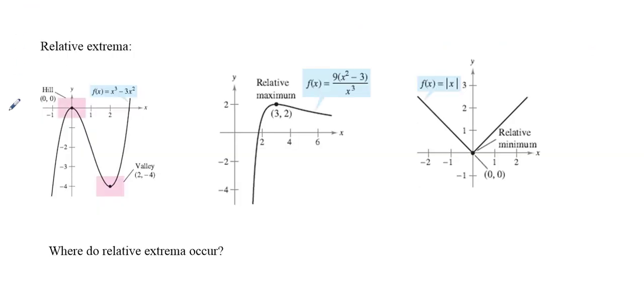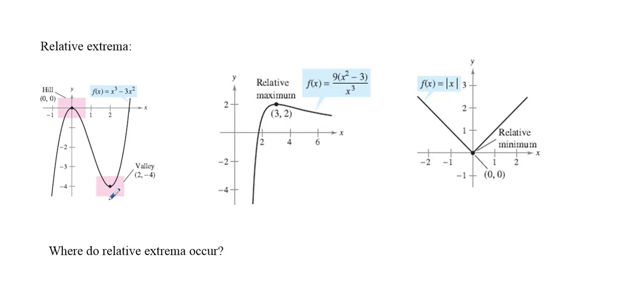All right, so here are a couple graphs. Relative extrema, we got a cubic function. You can clearly see a hill right here. We can say that is a local max of 0, which means the height, at x equals 0. There's a valley here, or maybe like a dip, people call it different things. I say hills and valleys all the time. You can say local minimum of -4 at x equals 2.